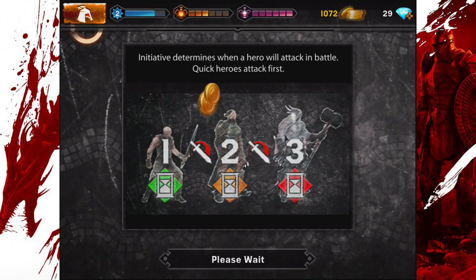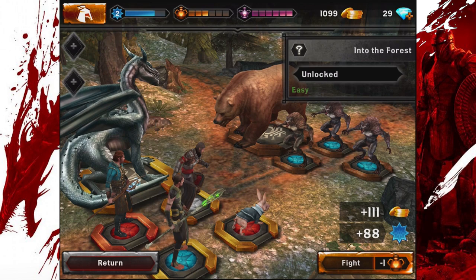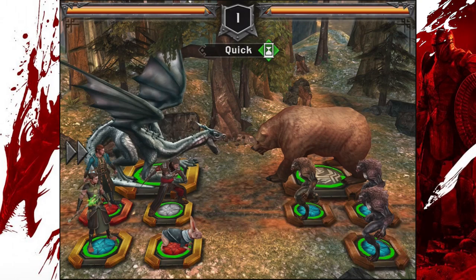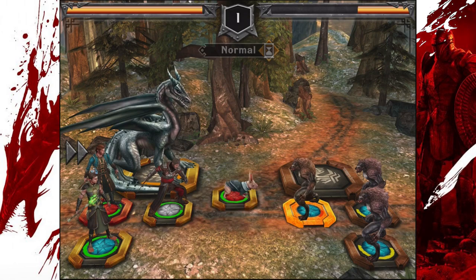Okay. Defeat the werewolf pack. We will do so. Okay. Oh my god, look at this bear. Okay. Well, let's kill the bear. Die, bear. Woo! Burn. I'm surprised my dragon's so quick, actually. The rest of my team must be super slow. Bam!